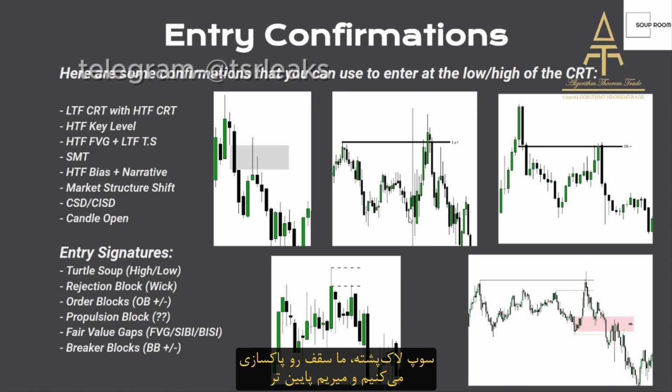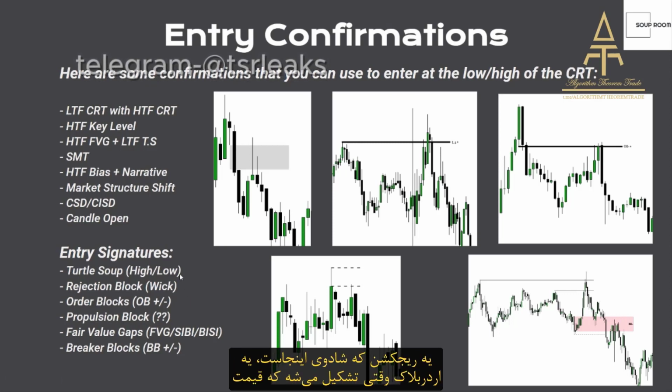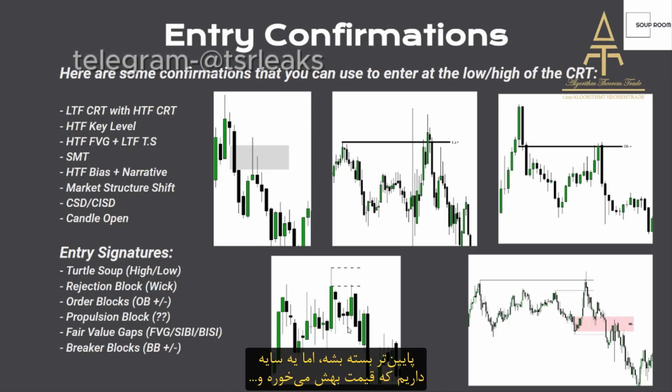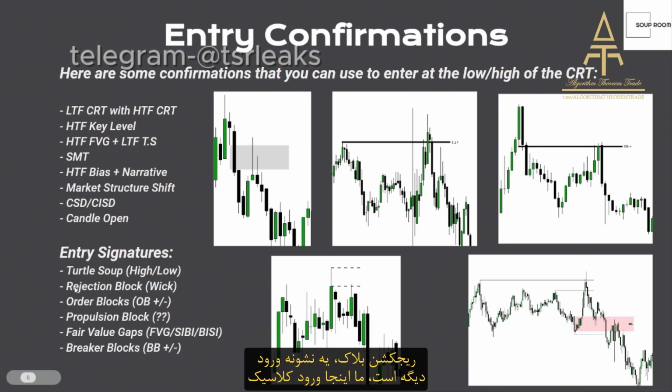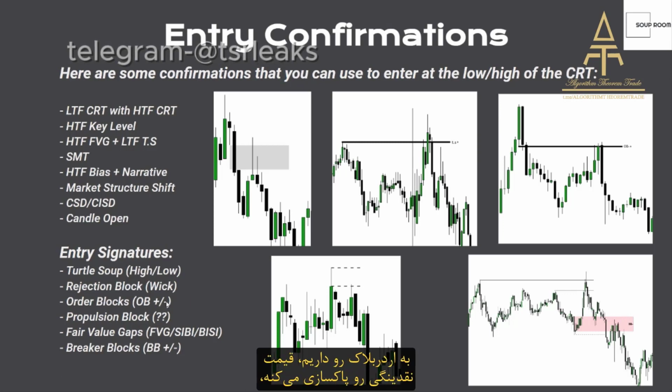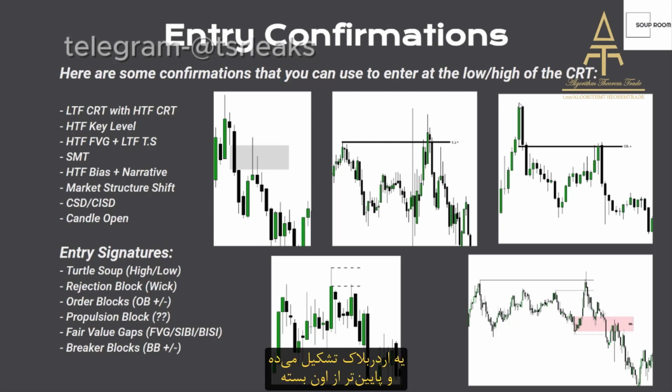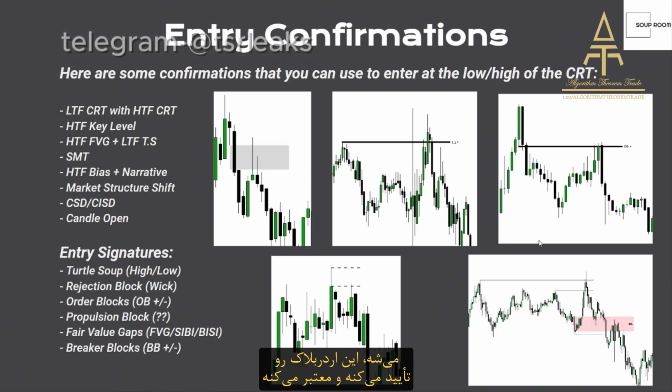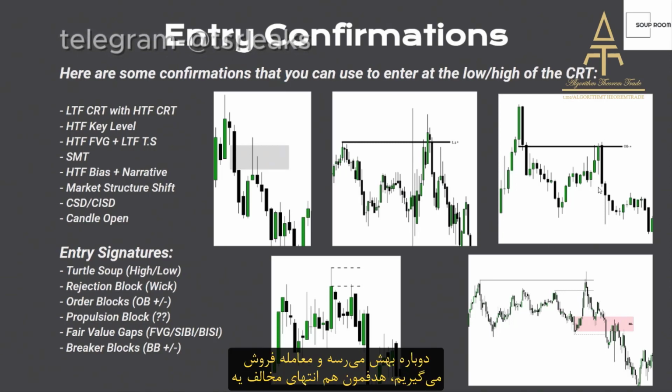Okay, so this is a turtle soup. We purge the high and break down. A rejection block, which is the wick right here. So an order block forms when the price closes below. However, we have a rejection wick that price taps into and pushes down. A rejection block is another entry signature. We have the classic order block entry right here. Price purges liquidity, creates an order block, close below the order block, confirms the order block, validates the order block, tapping back into it, entry short, targeting the opposing end of a specific range.